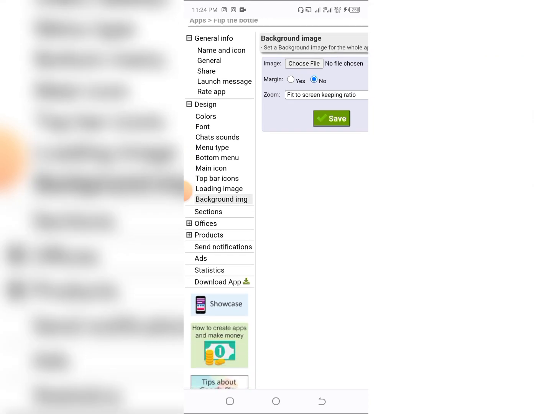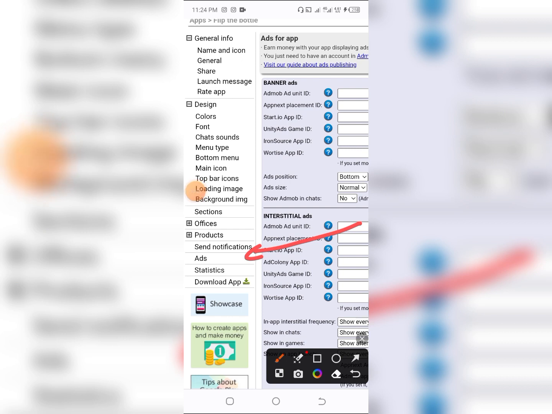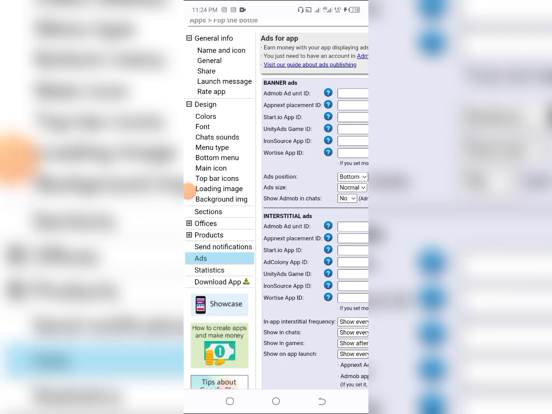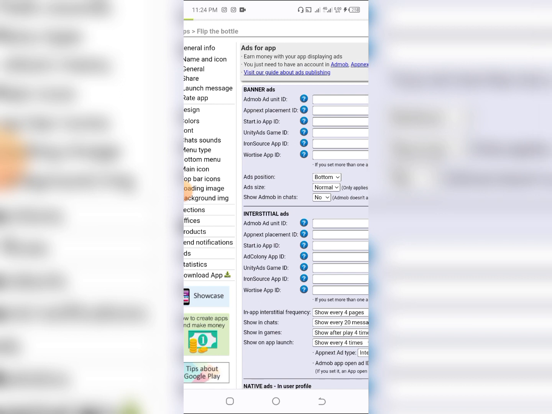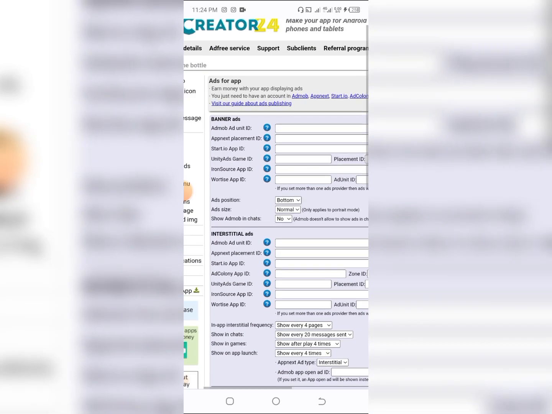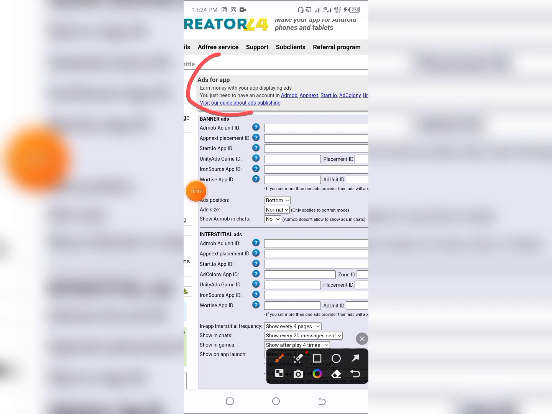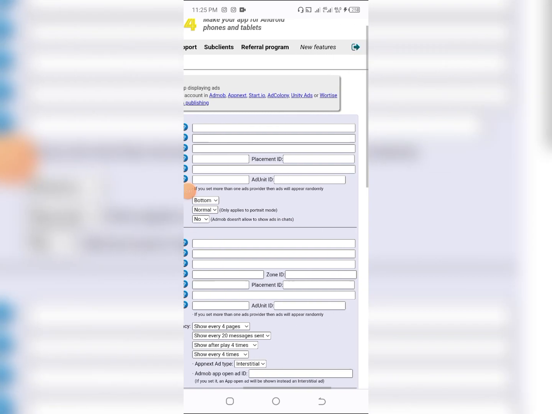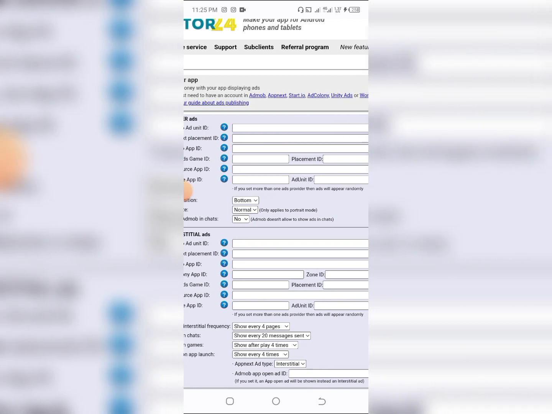Okay, so now let's talk about ads. How can you make ads show? You come here to this section known as the ad section. Click on this ad section, and you are going to be able to put ads there. For the sake of this tutorial, I'm going to put just one type of ad, which is known as start.io. When you come up here, you see ads for app here. I'm going to put only this one, but you can put virtually everything if you want to. But I'm trying to keep it very short. I'm going to click on just this start.io.